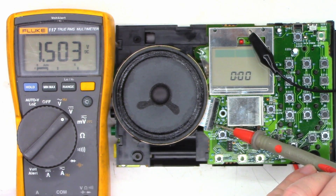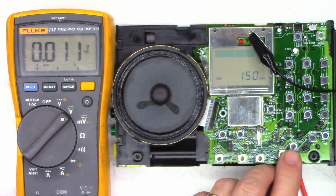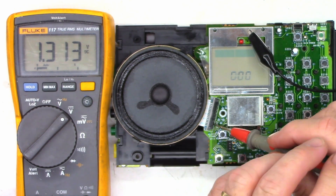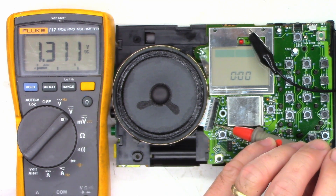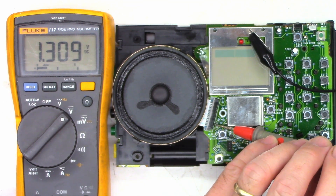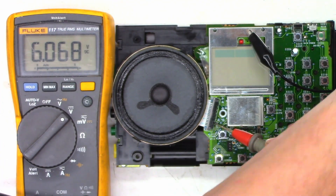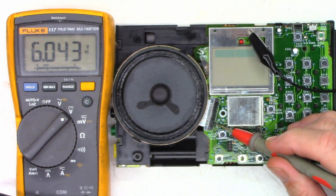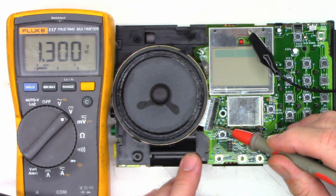Let's see what happens when I turn it on now. I'll turn the volume down a little bit — oh, it already shut off. We'll turn it back on. It seems to shut off at about 1.3 volts. Let's find out where that comes from. Let's look at pin 13 — the 6-volt battery — just to make sure we're getting 6 volts up to this board. There's 13: 6.068. Let's turn it back on — and it's perfectly fine. It won't even start now. The 3 volts is hovering at exactly 1.3 volts. I don't even have a clock now.